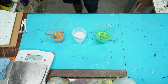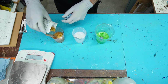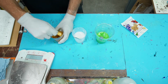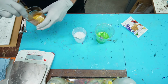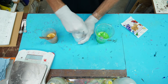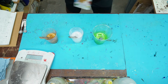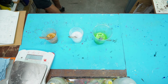Because we have so much mica powder, we're going to need a little bit more to have more of this stuff kind of show up. And you could try and figure out teaspoons and stuff if you're going for very specific results. There we go. So it just adds a little bit of shimmer into the gold. I don't think you're going to be seeing through even to see the tube. Probably could have gone even with like an 1/8 teaspoon. Got a little bit of transparency, translucence in there. You might see the glitter a little bit better if you reduce the amount of mica powder that's in there.